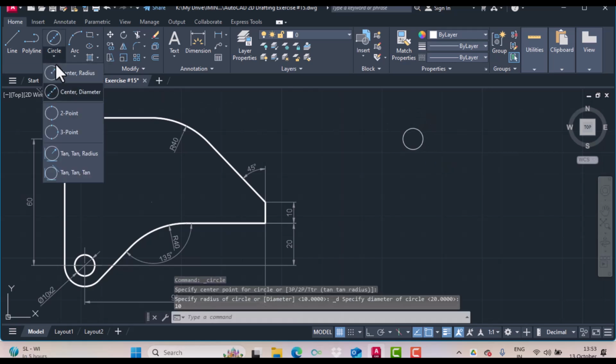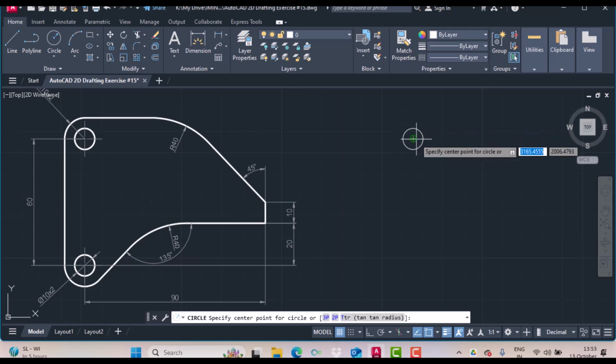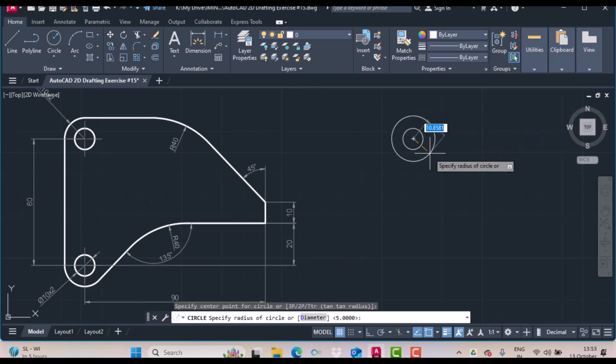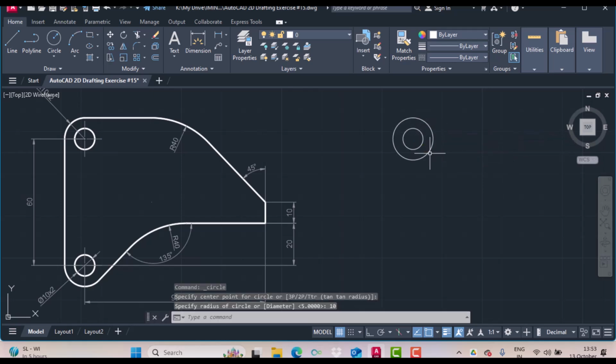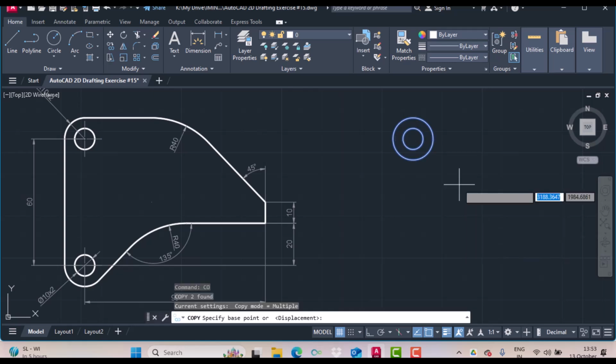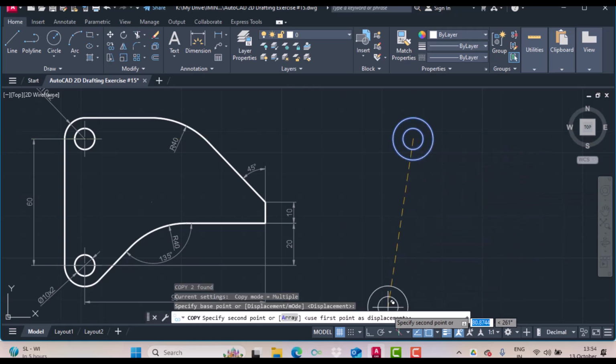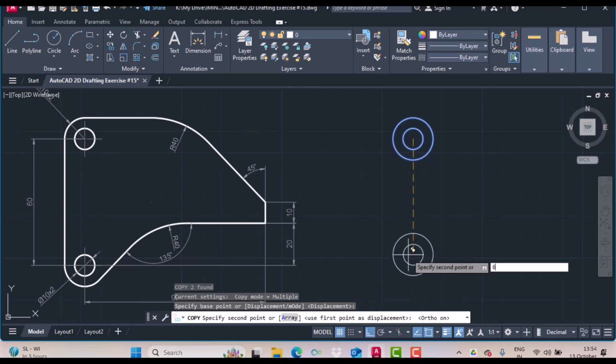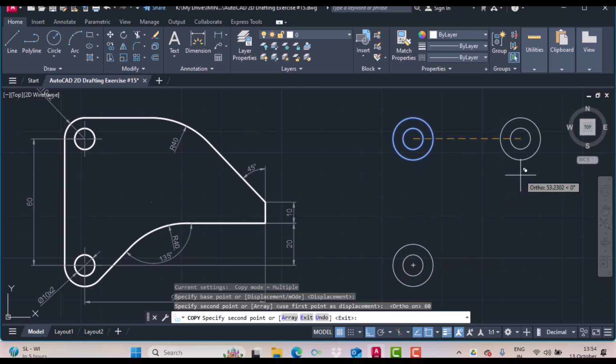Then I'll select circle center radius, this as the center point, and the radius is 10 units. Now the center to center distance is 60 units. So I'll select both these objects, CO for copy. This is the center point. Turn the ortho on and move it downwards 60 units and hit enter.